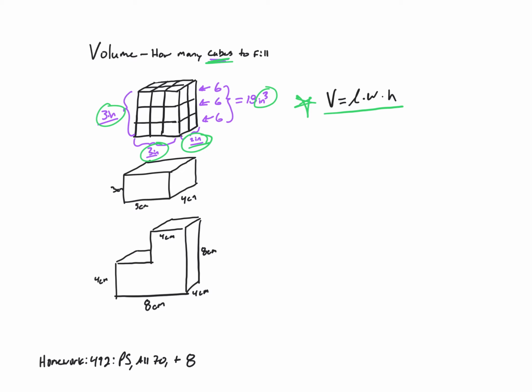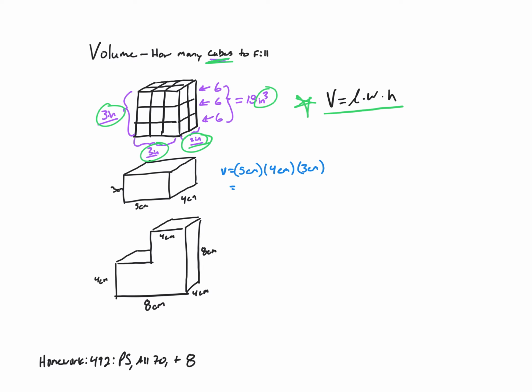Let's do a couple of the examples that our book gives us. We could draw all over this if we wanted to, or we can just use this formula. 5 times 4 is 20, so for the first layer I would need 20 cubes to cover the floor. Then this is going to be 3 layers tall. So the volume equals 5 centimeters times 4 centimeters, which gives me the first layer, and then I multiply that by its height, 3 centimeters.